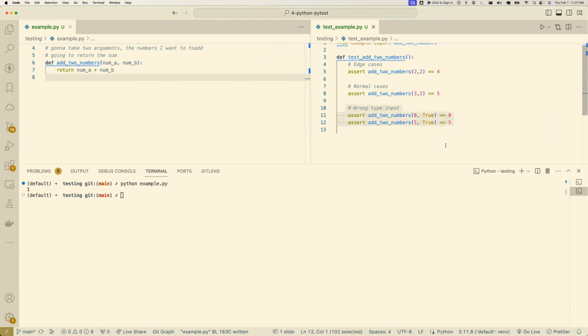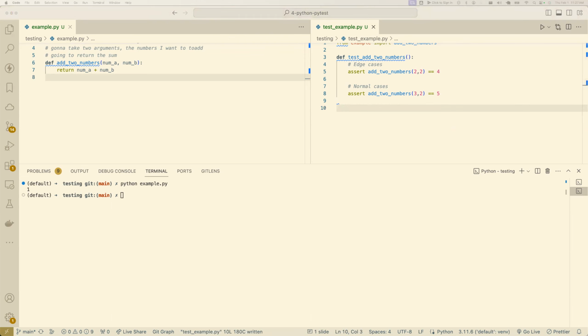Short answer: if wrong input type is highly relevant and possible, and easy to figure out how to test for, like if we knew we might get a Boolean in here by mistake, then yes, we would write a test for it. Otherwise, it may be a bit out of scope right now. But I'm so glad you brought it up because it is absolutely an important thing to think about.